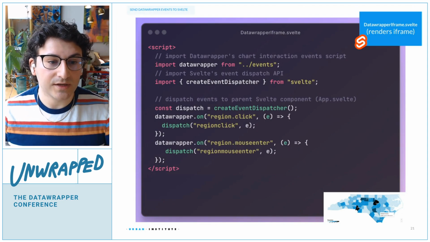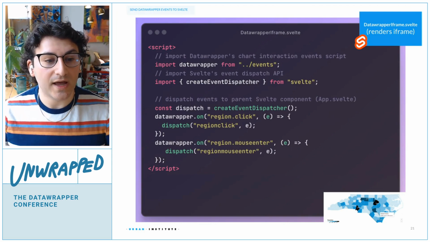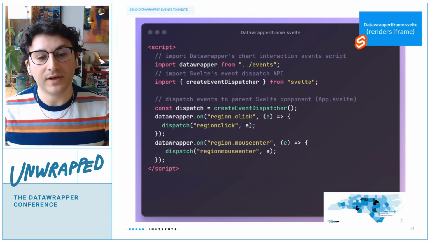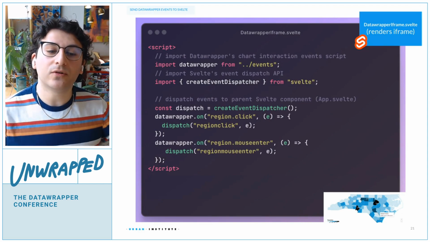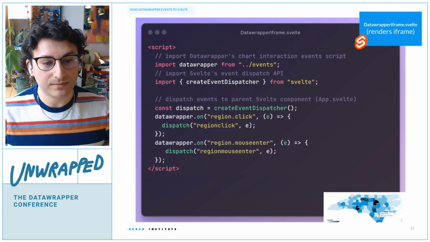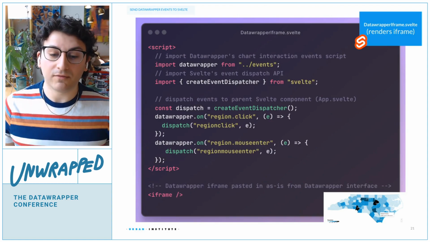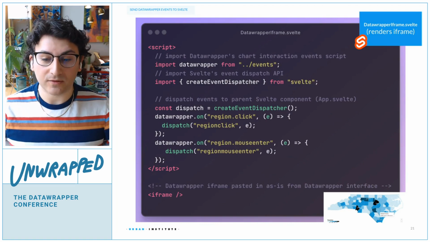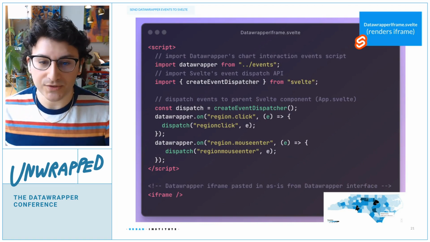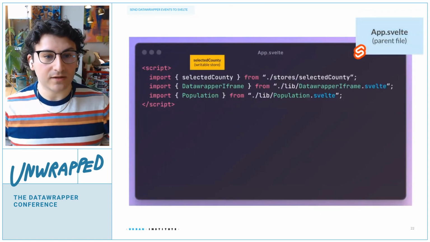What that looks like is we first created an event dispatcher, and then we use that Datawrapper event listening functionality, in this case, region click, and we're dispatching a similarly named event to Svelte. Of course, at the end, we have to import our iframe. So that would be sort of everything you get from the Datawrapper interface, and you're used to importing into your web pages.